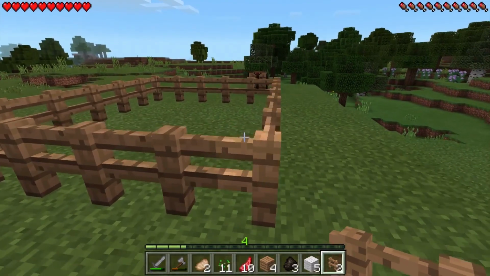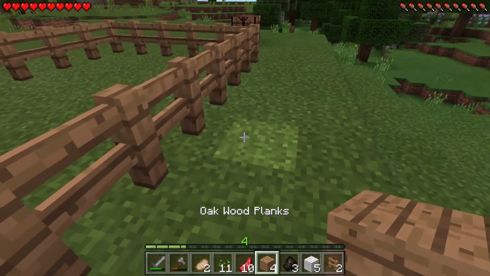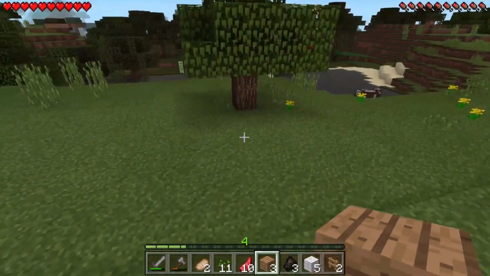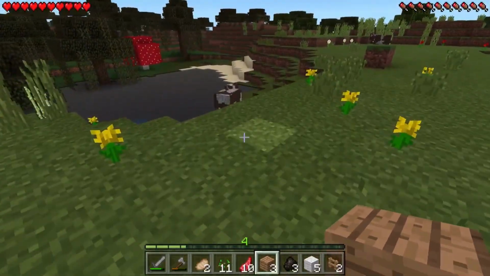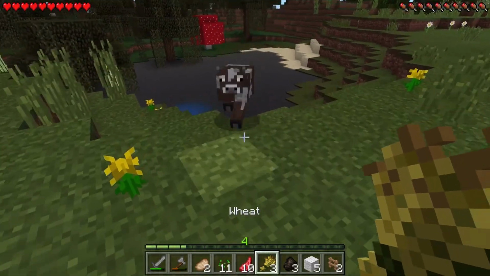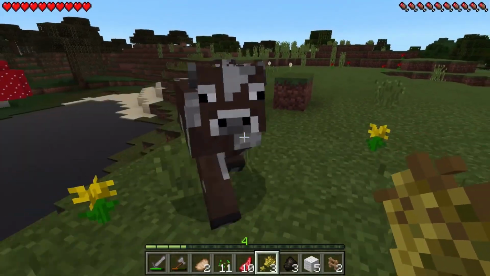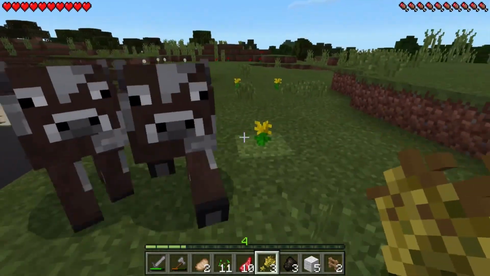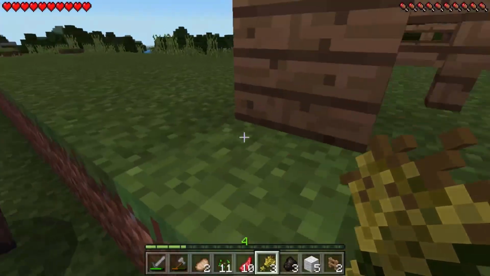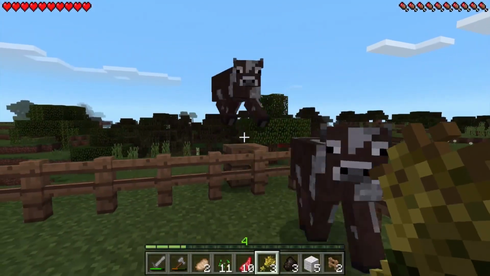Once you've got your pen created, grab a block and set it right in front of one of the pieces. This is going to make it really easy to lure the animals into the fence without having to mess with a gate. Grab some wheat, which you should have created from the last video, and with it in hand, you'll notice that the animals will be drawn to you. They'll pretty much follow you wherever you go. So keep your wheat in your hand and make sure the animals are still following you and walk over, jump into your gate using the block that we put down, and the animals should follow.